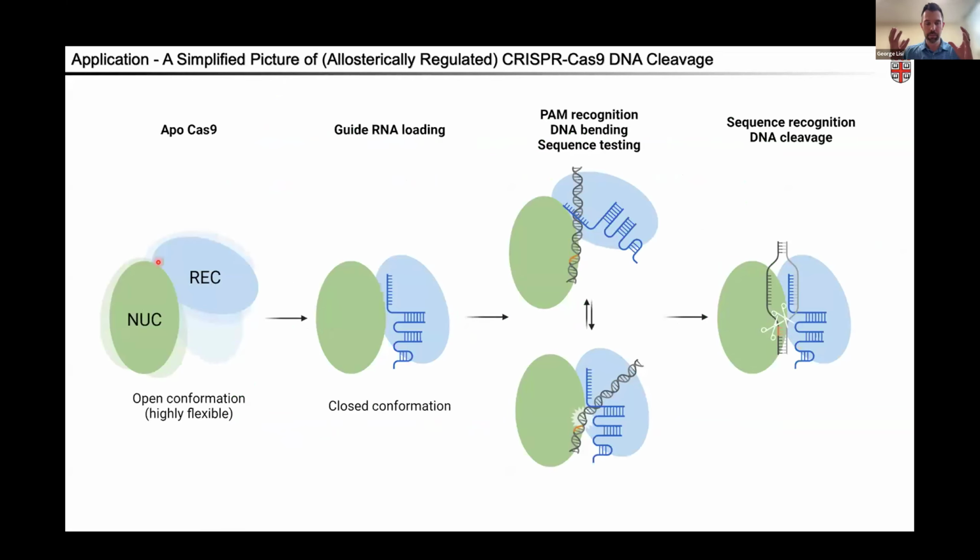Okay, and so we want to take that fundamental basis and start to think about how we can apply it to understand fundamental aspects of the allosteric process that start from an apoprotein, right, which is composed of multiple domains, but really two fundamental lobes, right? A nuclease lobe that does the catalytic reaction and a recognition lobe that binds and recognizes the nucleic acids themselves, right? And so these things work in concert. They start in this sort of open structure. They recognize a guide RNA, close down the complex. That RNA then recognizes and complements a DNA. And so as the DNA gymnastics take place, the bending and then subsequently the cleavage, we want to understand how all these different parts are talking to each other. Okay, and so this is our goal, and we'll talk briefly about each one of these things.